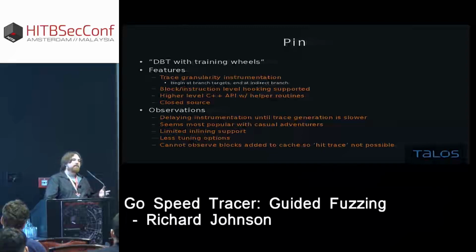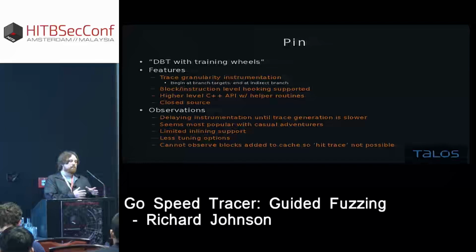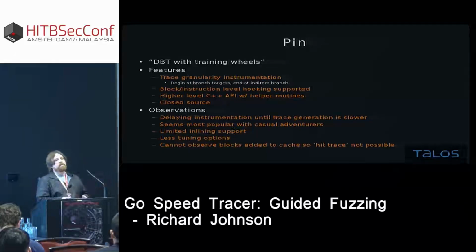The problem is that based upon their design, you're not able to do things like, if you only want a hit trace, you only want to observe whether or not a block was executed. You don't care about how many times or where it came from, just that you hit that code. You can't do that in Pin because they don't give you your hook until after that's already been built into a trace. So they've loaded the code, they've analyzed the code, they've put it into these paths that they know will get executed in sequence, and then they let you look at it. The problem with that is that their optimizations happen before yours do, and so they're not aware of any changes that you might make to the code, and they can't optimize it. So Pin ends up being quite a bit slower.